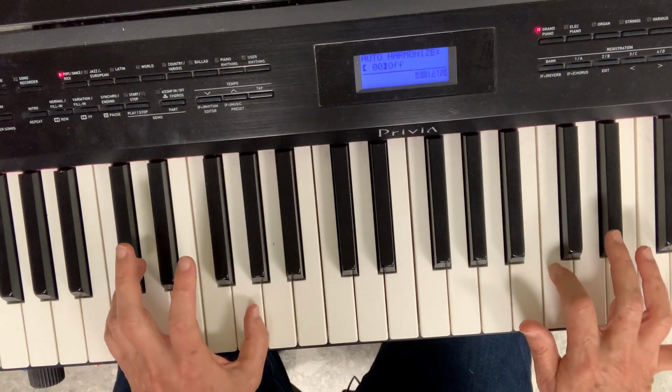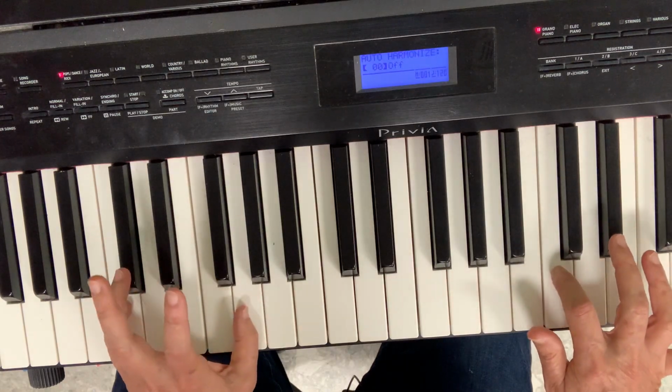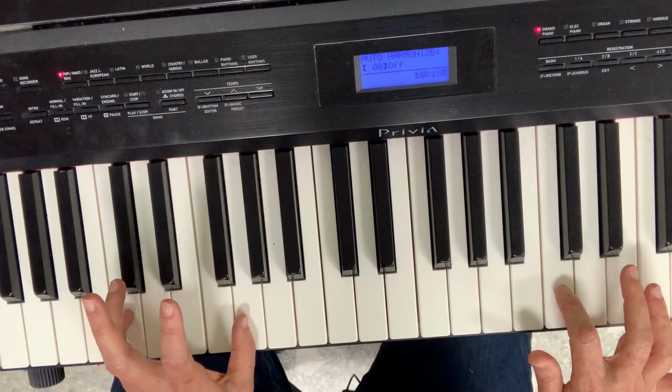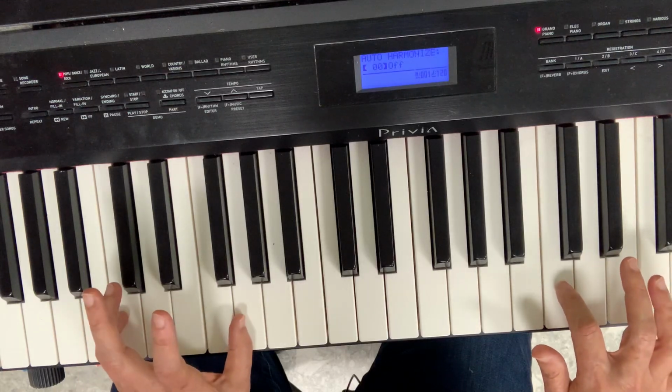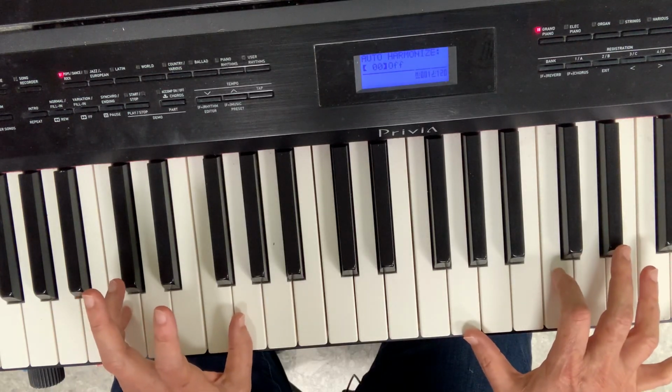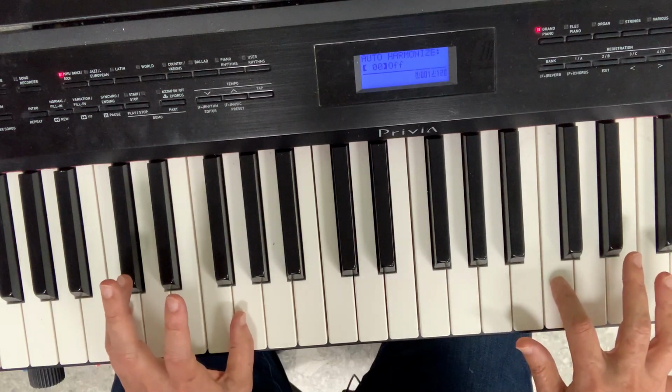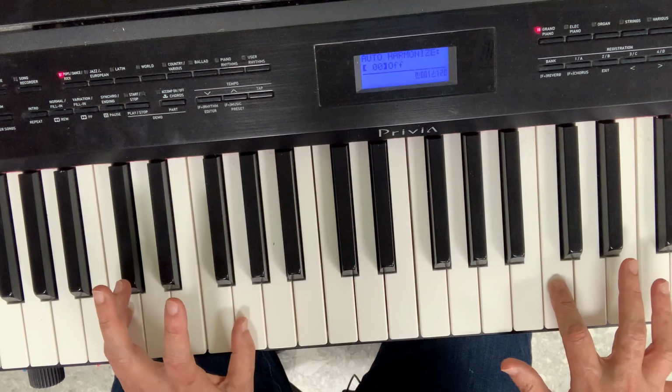I'll play it again, and you can play it back with me, or you can even play it on your recorder. Okay, if you want, go get your recorder, and you can play the piano again with me, or you can play your recorder. I play this note so I can sing in tune. Let's try it again. 1, 2, here we go.